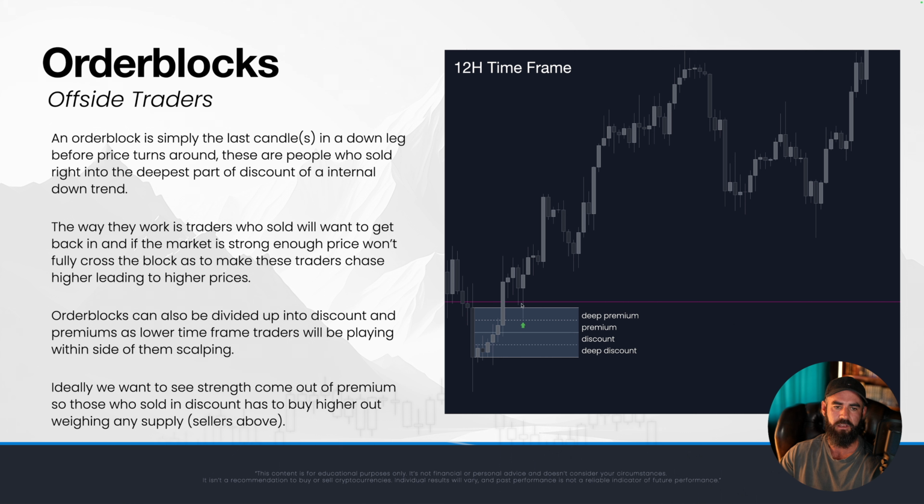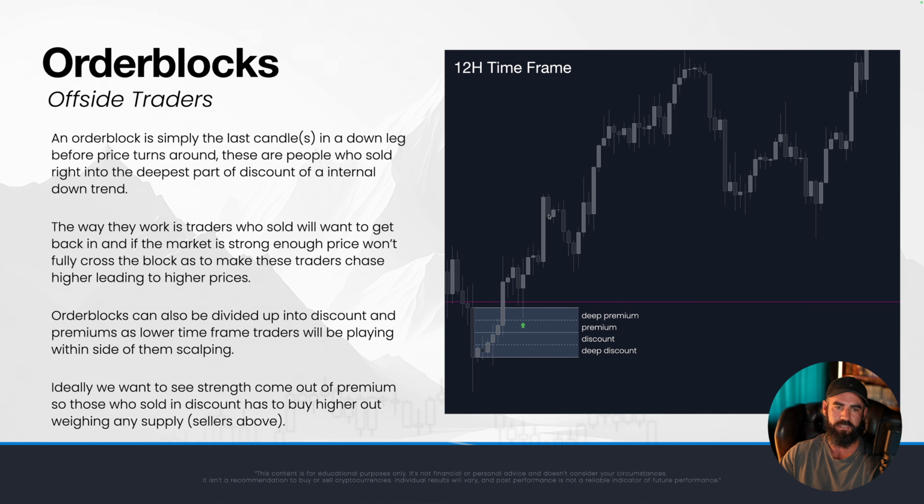So in this case, we don't want to see price coming back down into this area. Ideally, we want to see strength here. Why is that? Because these people who sold in here, they're going to want to get back in somewhere about where they sold out. So the idea is when price comes up and back out of this area, as soon as it taps into the top of this, people in here are basically buying straight back in, and those who are in the know about this order block are also going to be taking advantage of these people who are now in pain, who are now offside and realize that they've made a mistake.